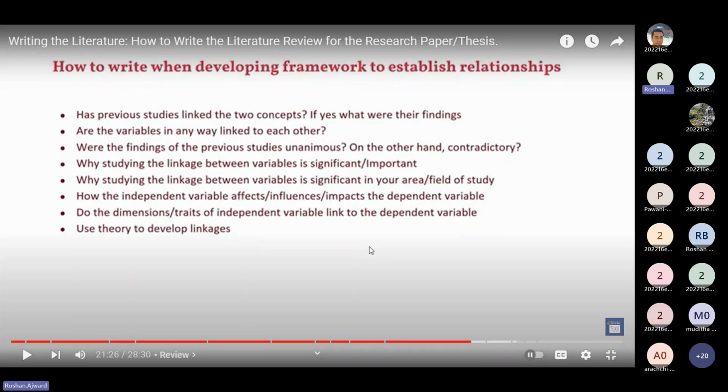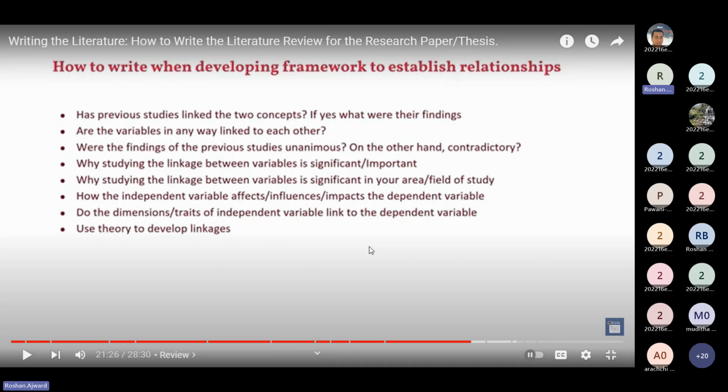Fout says that first you have to define the variables, the concepts, by taking at least three or four definitions and then telling the importance of that. Then what he says is that you have to tell the relationship between the independent and dependent variables. For that, you can use the studies that have been done already. Say, for example, corporate governance and performance. Maybe there's a study done in America, Australia, then in Sri Lanka, India, Bangladesh, Pakistan, Nepal, likewise in different other countries, maybe in China as well. So you can explain them.